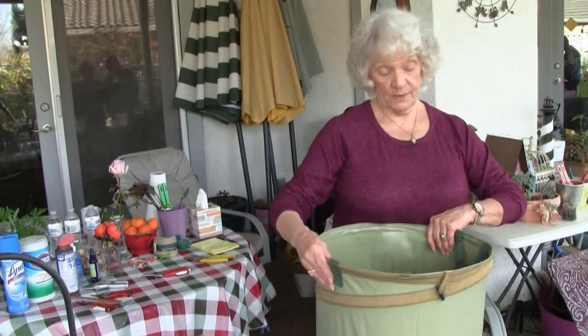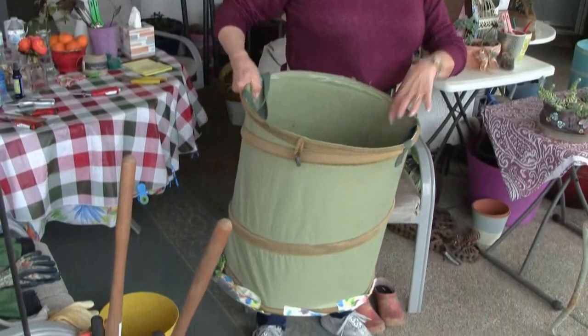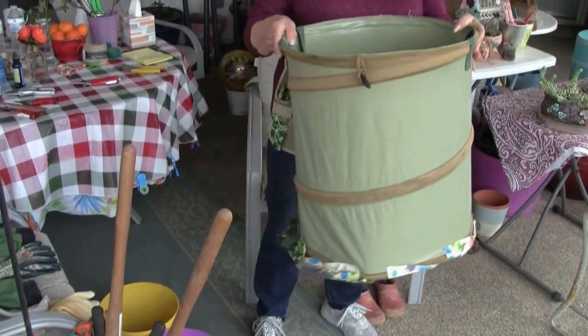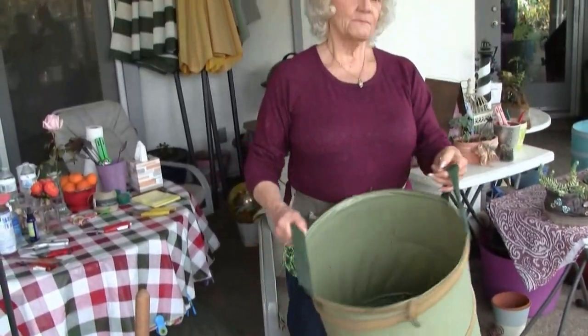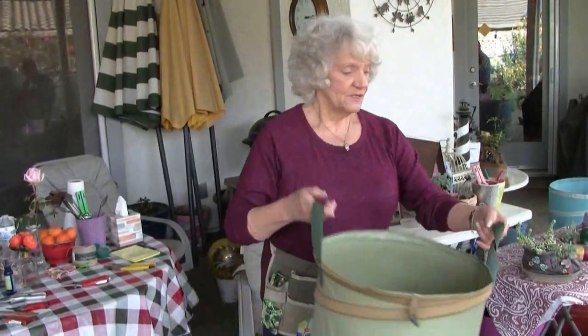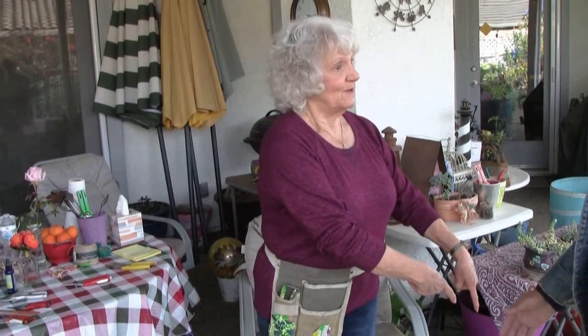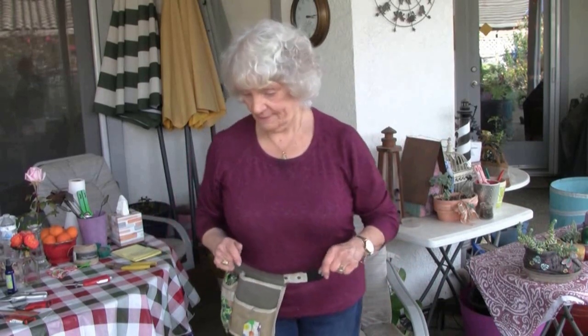One of my favorite tools year-round is this basket. They make them much larger. This is like a junior size, but it's much easier for me to use, to dump, to just keep around. Also, it fits around the roses. Yes, it's easier to get in and out when you have crowded roses.